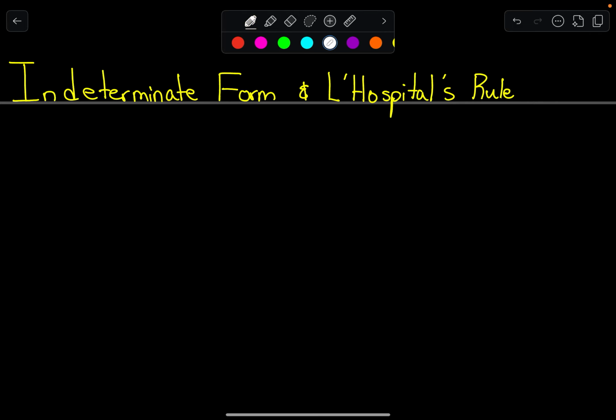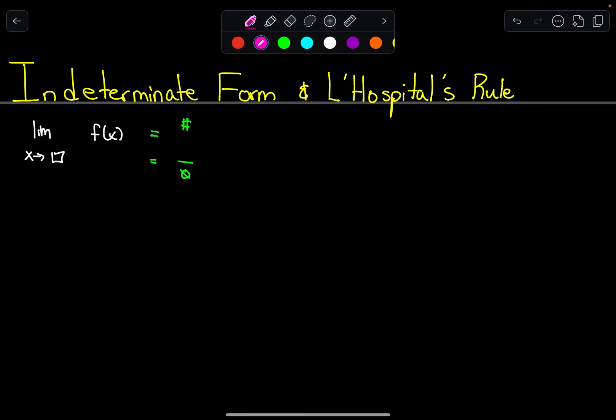So indeterminate forms and L'Hopital's rule is kind of a fun application of limits, in my opinion, and it's going to be the last kind of technique that we learn involving limits. When we've been evaluating limits, the goal usually is that we have the limit as x approaches something, and then here we have some function. Sometimes maybe we get a number out, right? That's the dream. But sometimes you may notice that we've gotten something where we divided by 0, like in the last video, and we try and do some algebra to fix this problem.